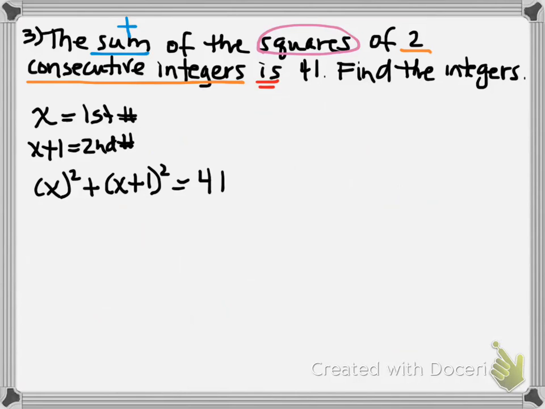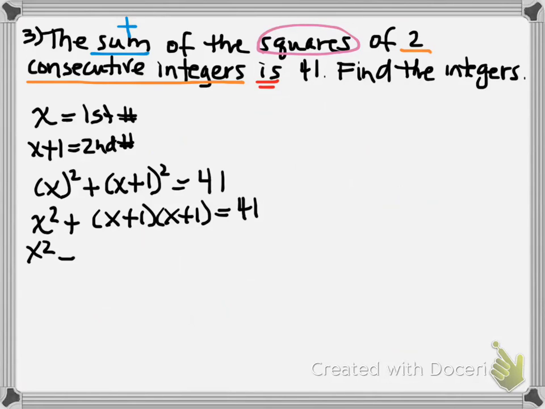All right, so this one poses more of an issue in terms of solving. We're going to have to expand x plus 1 times x plus 1. And we go ahead and I'm going to use double distribution. So x times x is x squared. x times 1 is positive x. 1 times x is x. And 1 times 1 is 1.